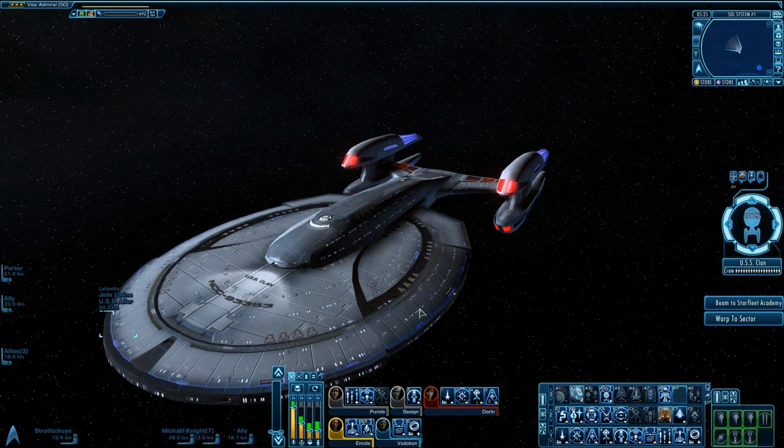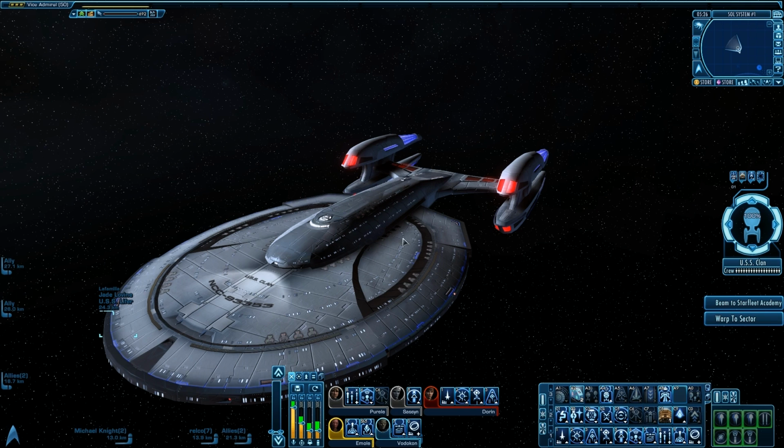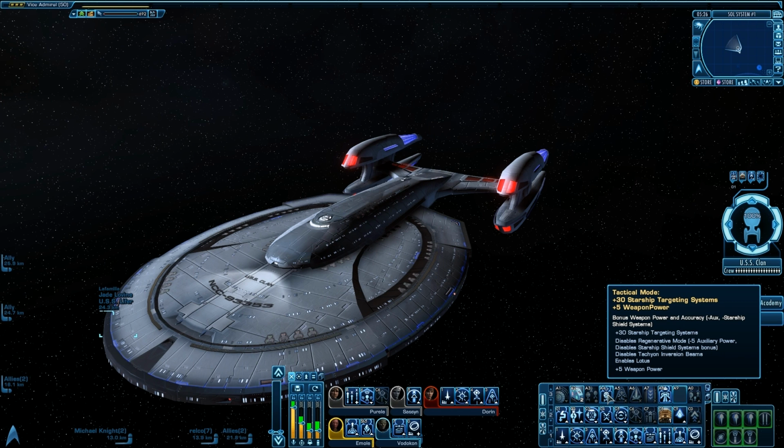The worst, absolute worst offence is that whoever designed the animation, and I feel almost bad about having to take someone's work apart like this, because whoever did this clearly put some time into their animations, but they didn't think about the functionality of this deployment. Watch the rear third of the saucer here, and see if you can see what the deployment animation implies for the internals of the ship.